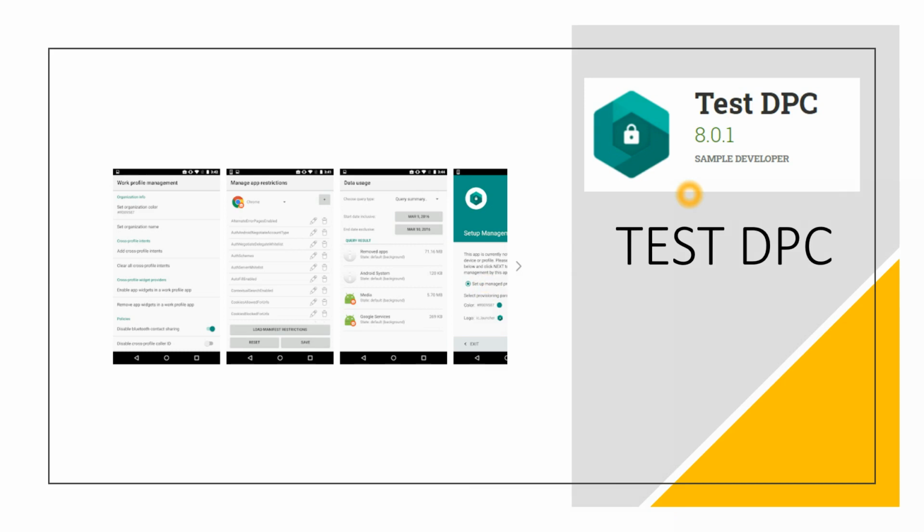It's only for a reference, and this Test DPC is designed to help EMMs, OEMs to test their applications and platforms in Android enterprise managed profile or work profile. It serves as both a sample device policy controller and a testing application to check the feasibility of the APIs for Android Enterprise. So I hope you all got a rough idea of what Test DPC application is.